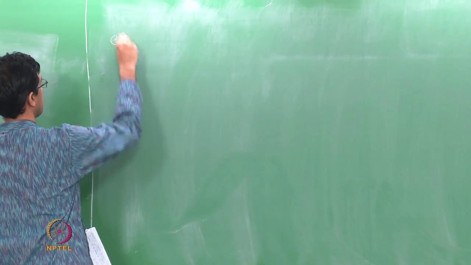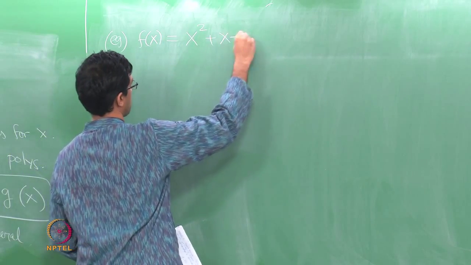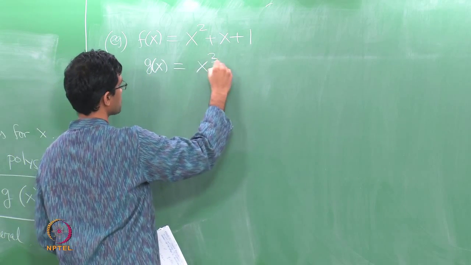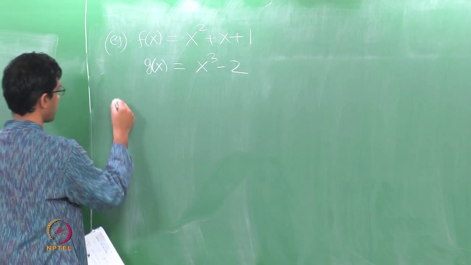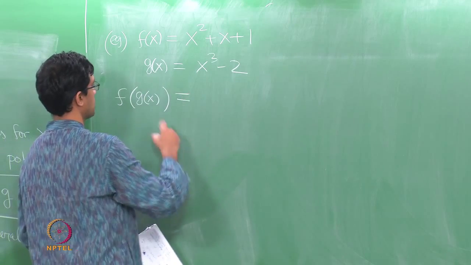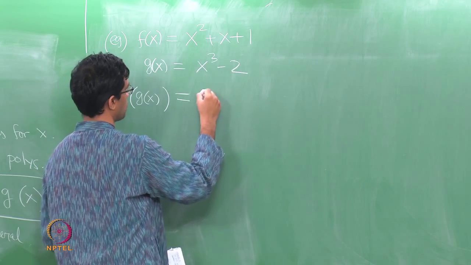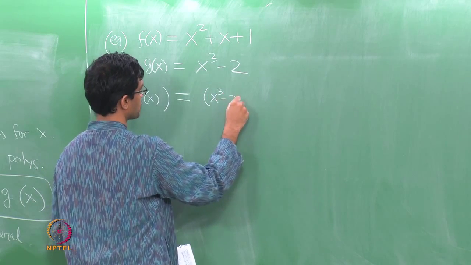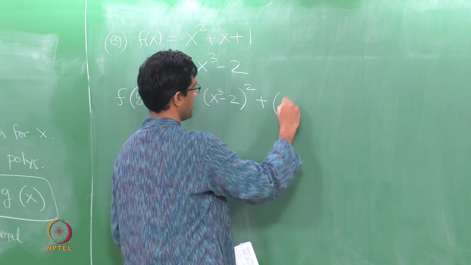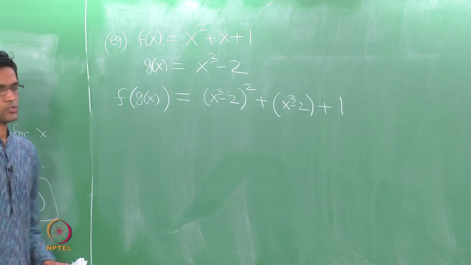So if I have f of x is x squared plus x plus 1, it's a degree 2 polynomial. G of x is x cubed minus 2, so in this case a degree 3 polynomial. Their composition, what's f of g of x mean? It's just you take the polynomial f and plug in this polynomial in every slot. So instead of x, I plug in x cubed minus 2 for f of x. So it's x cubed minus 2 squared plus x cubed minus 2 plus 1. Okay, so that's f of g of x.